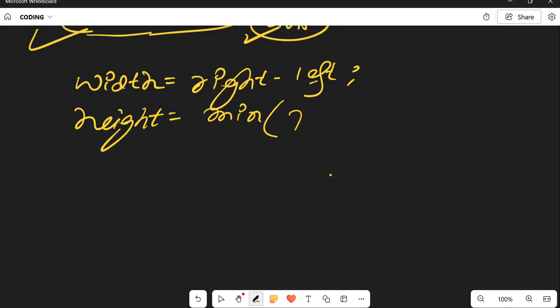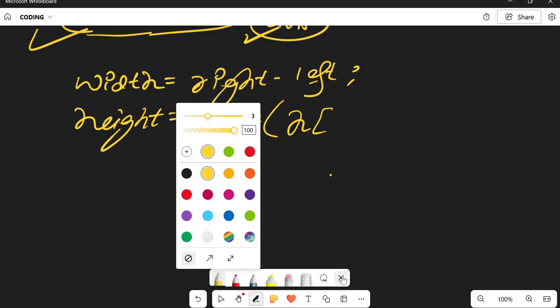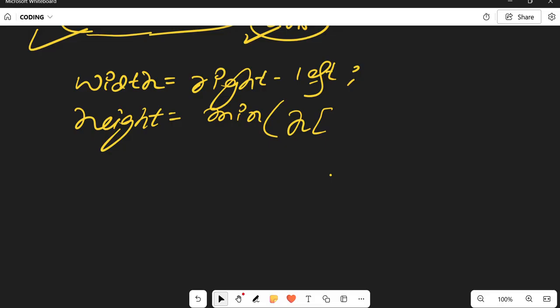Minimum height will be h, or let's represent it as int h. Similarly int width, because we have not initialized it.